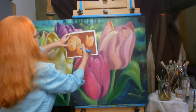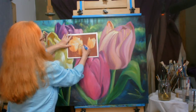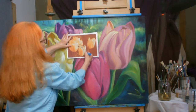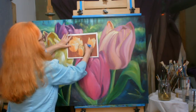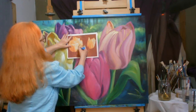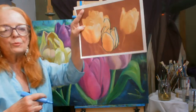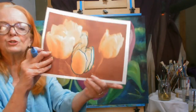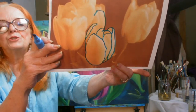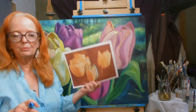I usually use a red pen. I just couldn't find one today. But you can use different colors of pens for different parts of the flowers, the inside, the outside. The reason I do this is so that I can see what they are. Number one, if I can't see what the flower is because it's just too complex, I will dissect the flower into pieces, and I can really figure it out much easier.